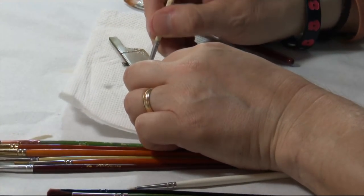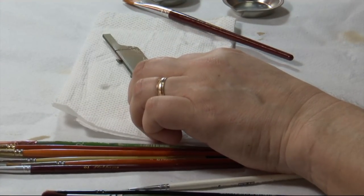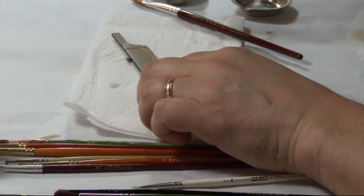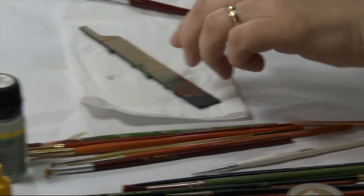What you want is, whereas when you're doing a whitewash you would go around detail and sort of stab at it, with this you want to go in downward strokes, as if it's the mud falling down off the model, or starting to come down from the model.